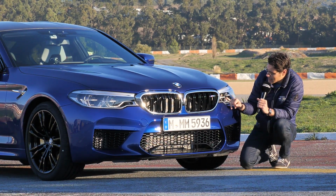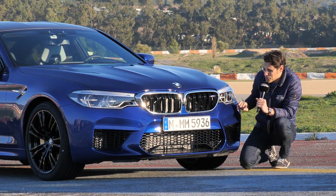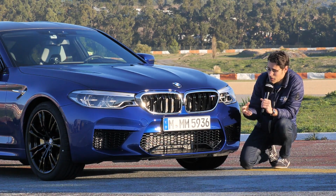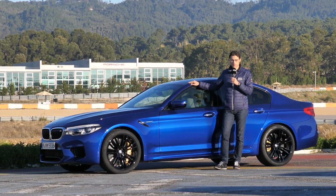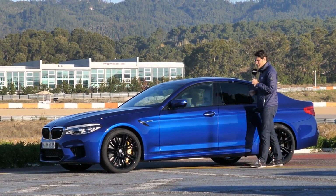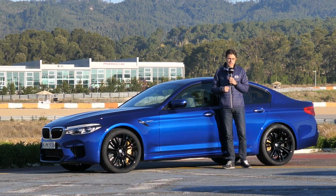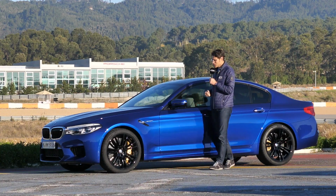And a very interesting light signature as always, so beautiful glasswork here already. And this blue color, wow, I mean really stunning. If you look at it in detail, you see different color nuances. 4 meters 94 or 16 foot 2 is the total length of the BMW M5, only available as a sedan, and has this typical classic, rather conservative sedan shape, but of course a lot of forward moving sporty elements.